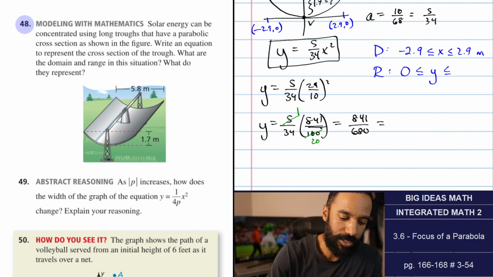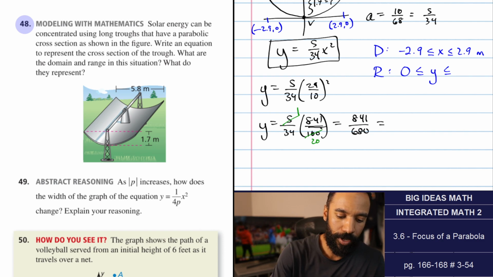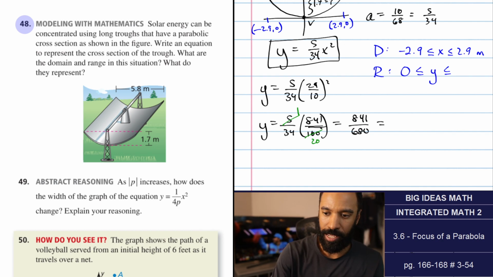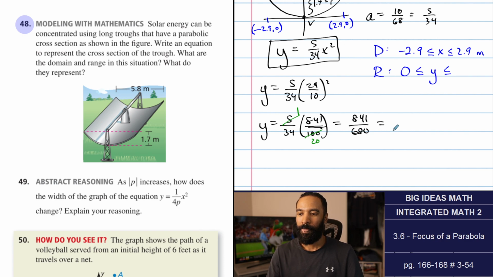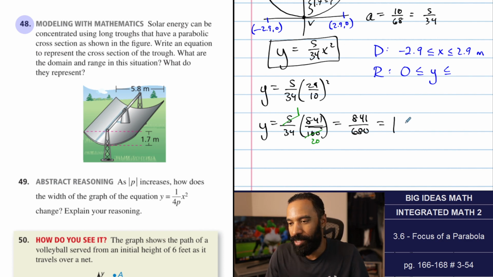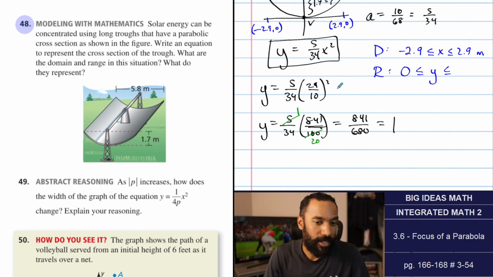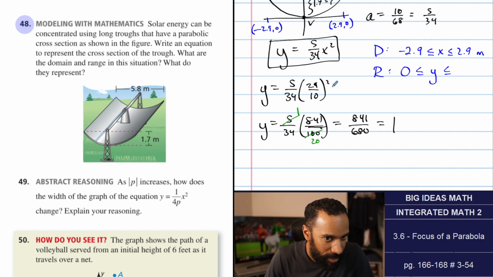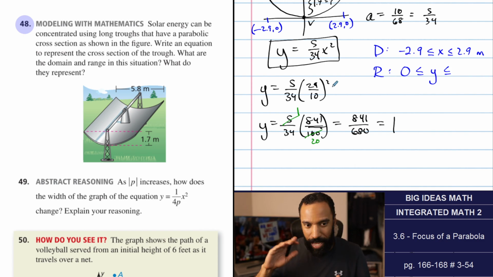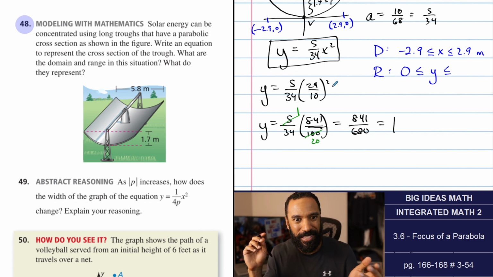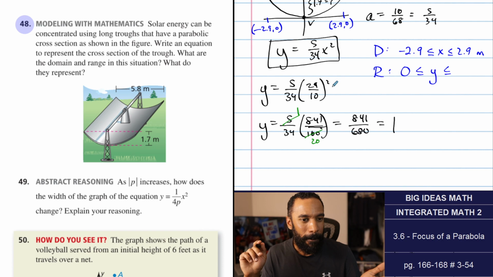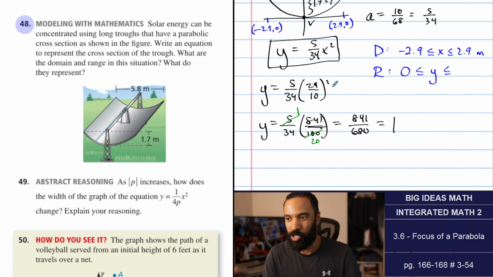Let me see what that is actually as a calculator. Let's see if 29 times 29 is 841. It is. So 841 over 680. It's 1.2367. It's not a great number overall. I'll just say 1. And I don't know if this is correct just because I can't see if that line's supposed to represent the depth. They don't really tell us, and it's not really a good measure there. I'm assuming that top is with the focus, but maybe it's not. So I apologize if that's not supposed to be just 1.7.